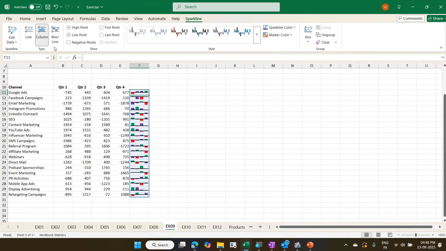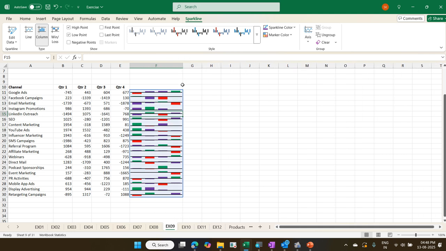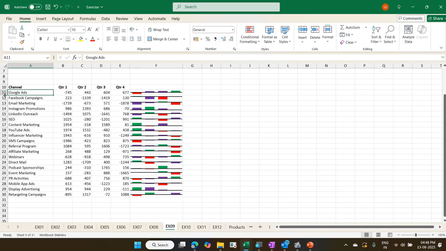We can increase the column width and row height, correct? So increase the width of that column. Maybe the F column, I'm increasing the width. How do you select the entire 11th row? Is there any shortcut key for selecting the entire 11th row? Control space is for columns. Shift space. Very good. Shift space. Or go to the 11 and click it. Shift space. Then press Control Shift down arrow.